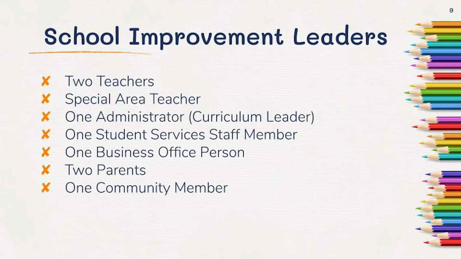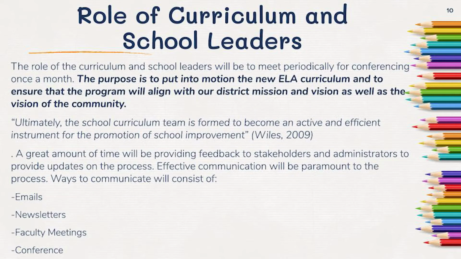Our school improvement team will consist of many people from the school building and also the school community. This team will consist of 2 teachers, a special area teacher, which can be from gym class, music class, or library, 1 administrator, 1 student services staff member, which will be from the child study team, 1 business office person, 2 parents, and 1 community member. The role of curriculum and school leaders will be to meet periodically for conferencing once a month. The purpose is to put into motion the new ELA curriculum and to ensure that the program will align with our district mission and vision as well as the vision of the community.